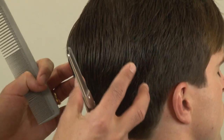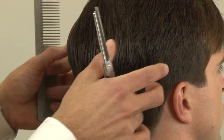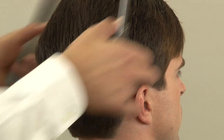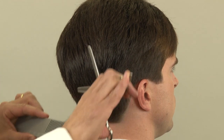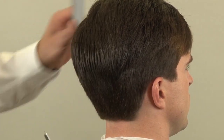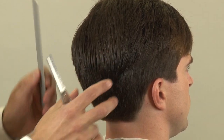For the last step of the haircut before we style it, I want to go through and texturize the hair. The thickest part of the hair is right through the round of the head area here. The occipital bone and the parietal area is very thick. So I'm going to go through with the 44 tooth thinning shear, and I'm going to show you a real easy way to take some of that weight out without thinning the hair out too much.